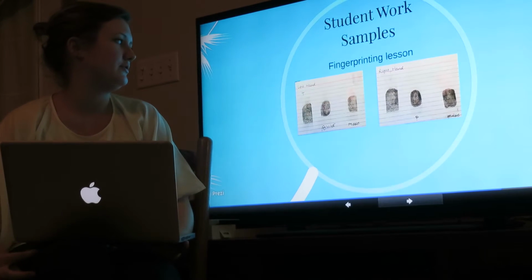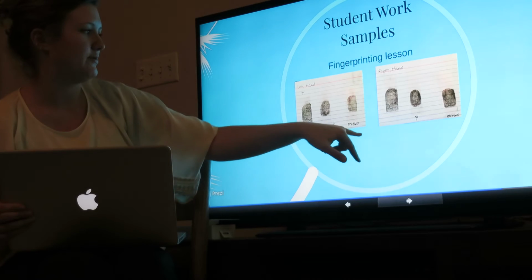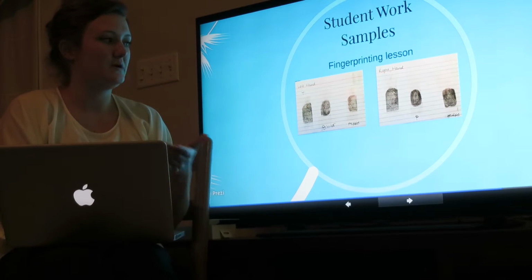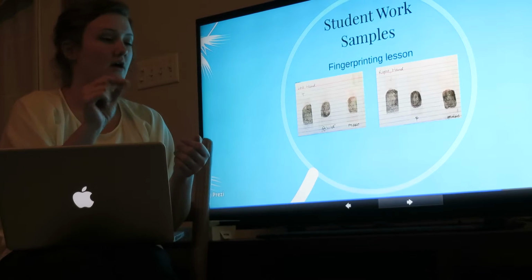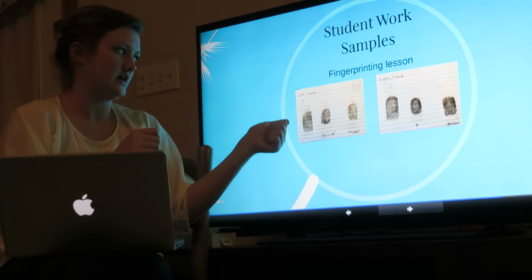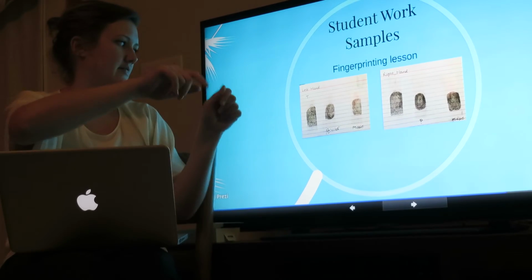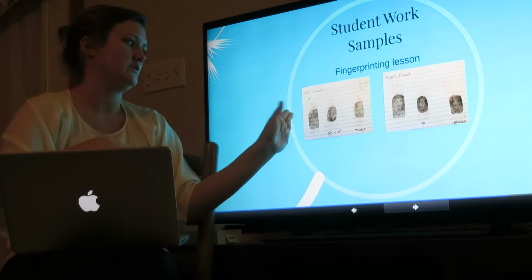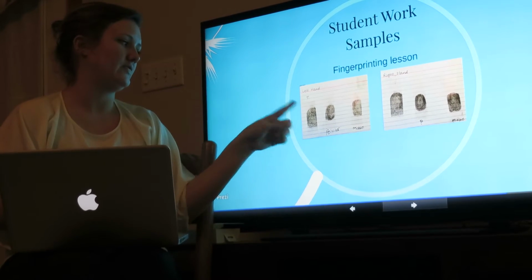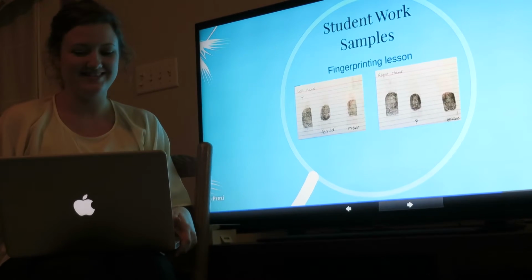So here's some of the sample work from the fingerprinting lesson. As you can see, here are the fingerprints, and I didn't use ink pads. Again, with the resources, we made our own ink pads using lead pencil and just coloring really darkly onto another notepad, sticking our fingers into it, taping it, and then putting that onto our note card so we could compare these to the fingerprinting sheet to see what their fingerprint patterns were. And they really enjoyed this.